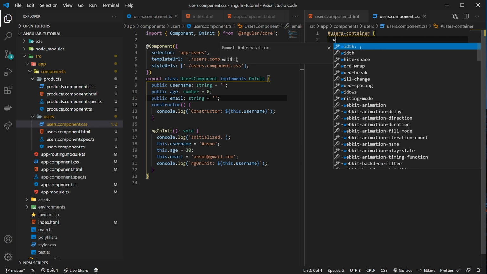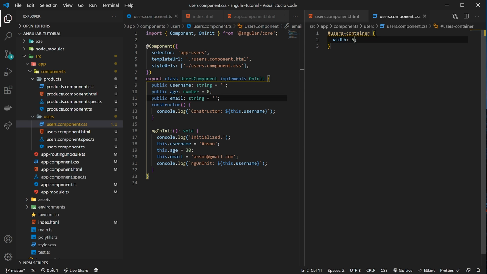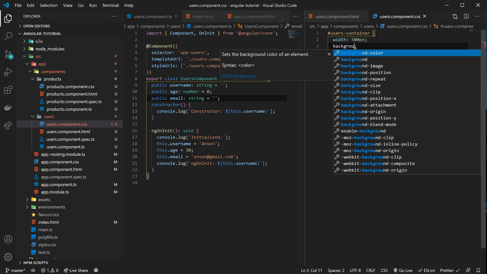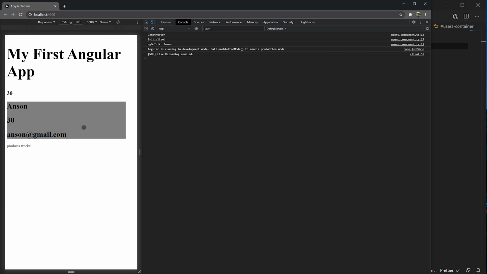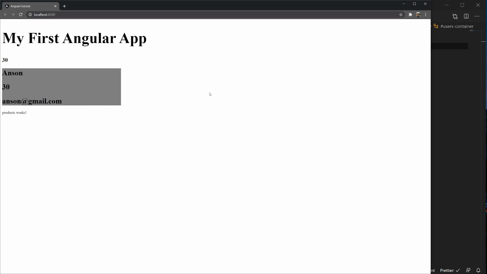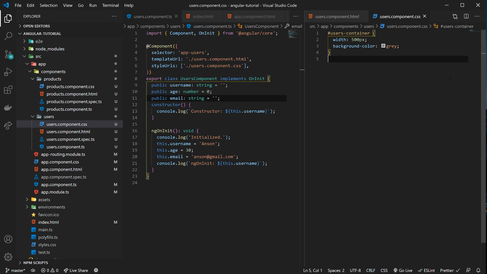So if I want, I can do something like width. I'm not going to go super in depth, but I think you guys get the idea. I just wanted to show you guys how this could be done. So you can see there we have some width. And yeah, that is pretty much it with basic components.